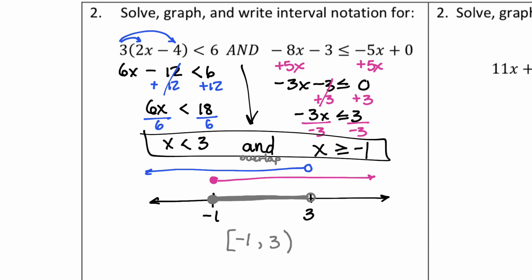And there's our 3 parts. So we've solved it, we've graphed it, and we've done interval notation. Okay, remember, once again, the graph has to be right on top of your line. It's not floating above it. It's right on top of it. Don't get any weird ideas on how you're going to make it look better or change it because you like it better. This is how it has to happen. Okay? All right, next one.